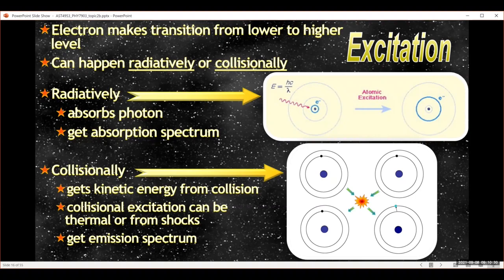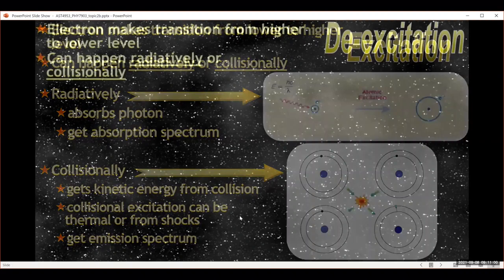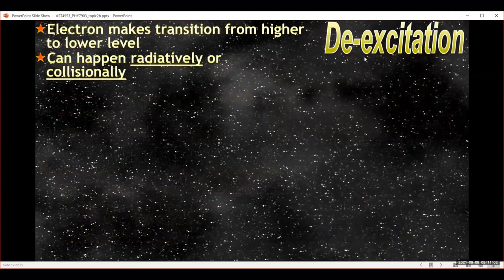When we have a radiative excitation, we lose photons from the source. So if we have a source of light that is continuous, there will be absorption lines. We will see an absorption spectrum. Whereas when we have things excited collisionally, we're not stealing light from any continuum source of light. We are generating light from colliding the atoms together. And so when the electrons jump back down to the ground state, they emit a photon, and so we get an emission spectrum.